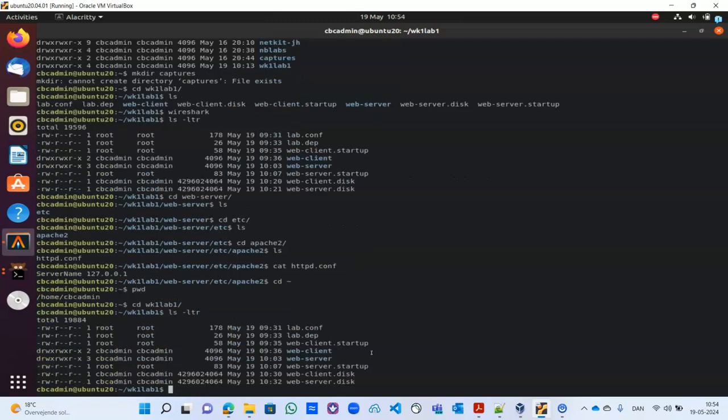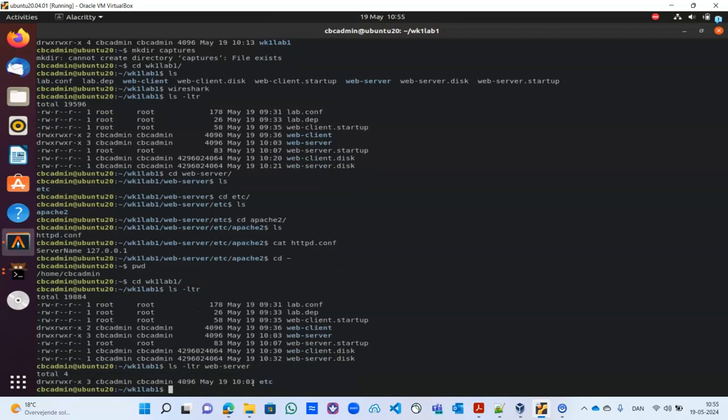Now I want to create another folder inside the web server that will contain our HTML. So far when you check inside this web-server, we have an etc folder that contains other folders.